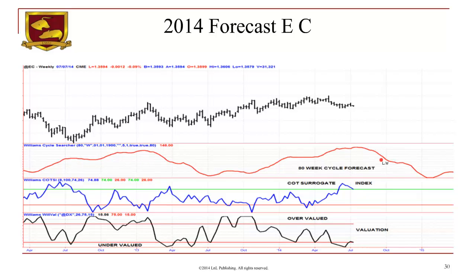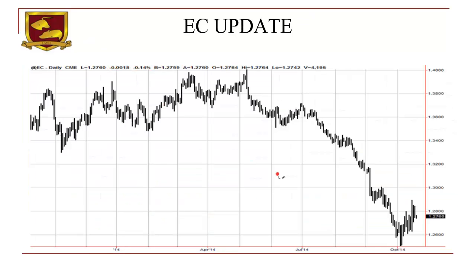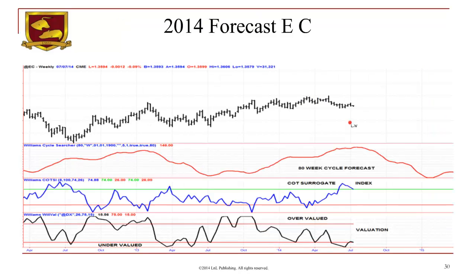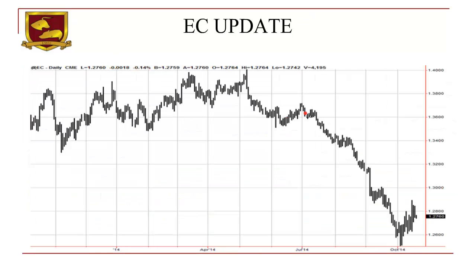Here's the euro currency. You can see our forecast has also been for that to come down until most of the rest of this year. And here's the euro currency. You can see what had actually happened. And we'll go back to this was the forecast that we were looking for. We said we should start to go down about June, July of this year. That was forecast last year, and here's June, July, and that's where the big decline began.